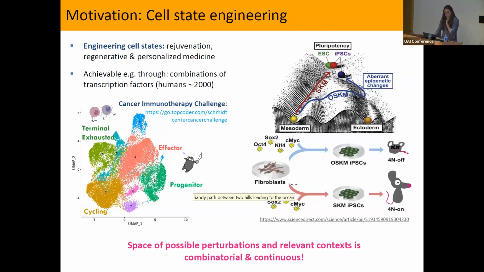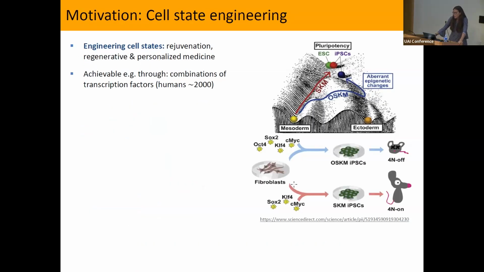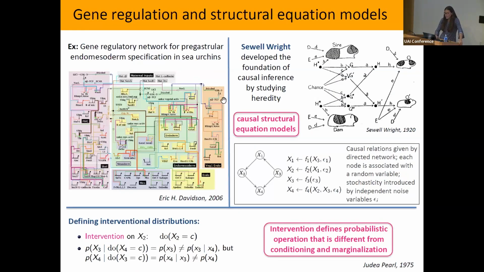Okay, so how do we go from here to actually doing some, or what types of questions does that lead to in causality? Okay, so if I were able to give you this whole underlying network or some causal representation, so some causal structural equation model, say, that represents what is going on in a cell, well, then you could actually predict what happens if I do a particular intervention, right? And so then maybe you could figure out what is the best intervention in order to move a cell from one state to the other.